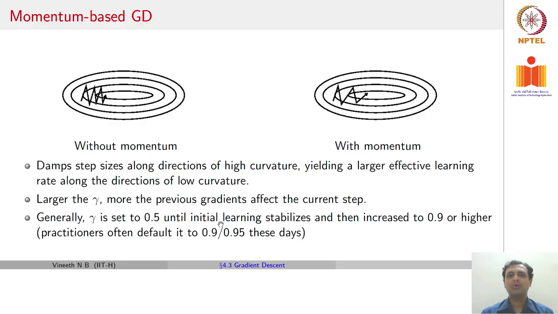Why? Because you may not be able to trust your gradients. Initially, your gradients could be going in different directions. It's, remember again, the blind man on Himalayas. If you keep traversing that for some time, then your gradient probably, you understand what direction is the right direction to go, it stabilizes after some time. Then you can increase your momentum parameter gamma to 0.9 or 0.95. Wait for your training to stabilize a bit and then increase momentum, because you can then trust the previous directions you're walking on or traversing by. But generally in practice, people often just set it to 0.9 or 0.95 from the very beginning itself.